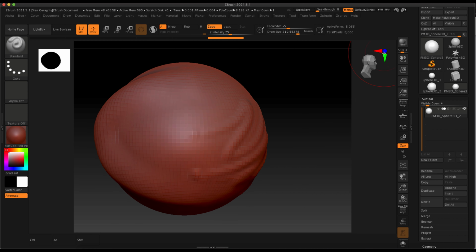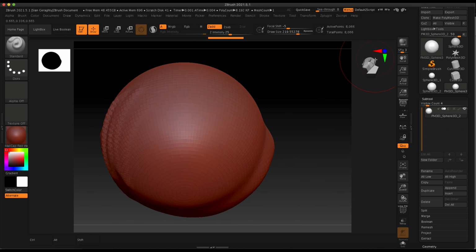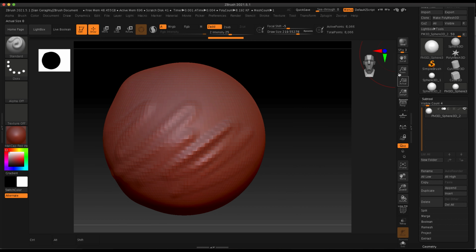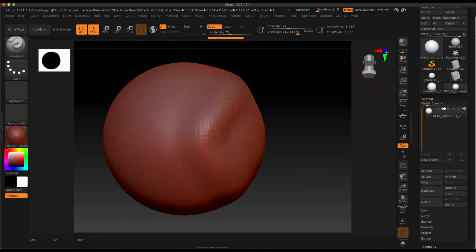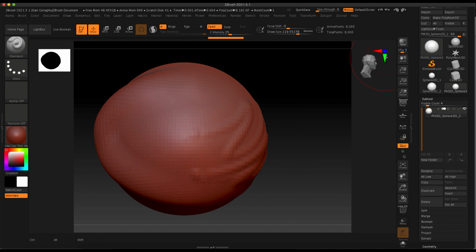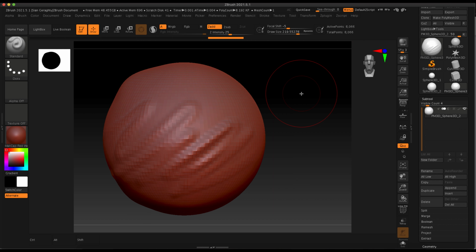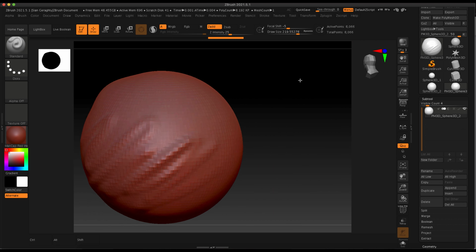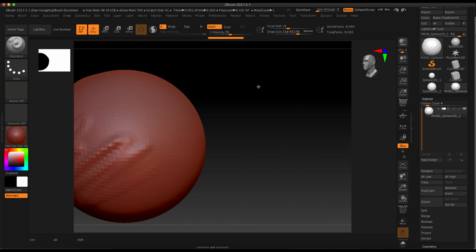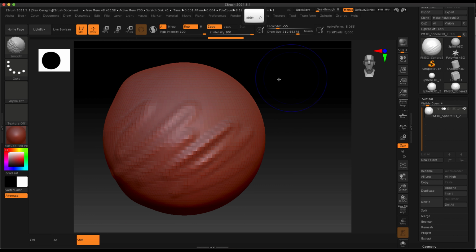If you're ever rotating and you're not sure where in space you are, there's this new little head here. The blue button allows you to go to the front view, and if you hit it again, you get the back view, left view, right view, top, bottom, and then front again. If you're rotating around your object and you want to snap to a 90 degree angle, you'll just press shift.